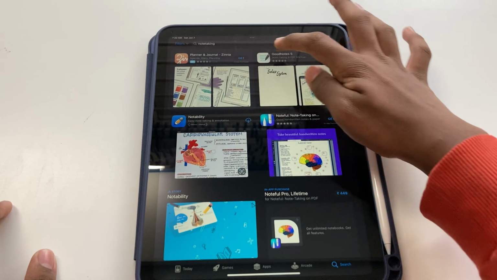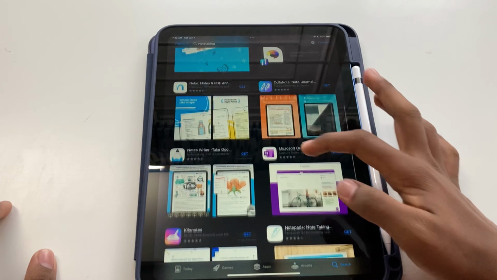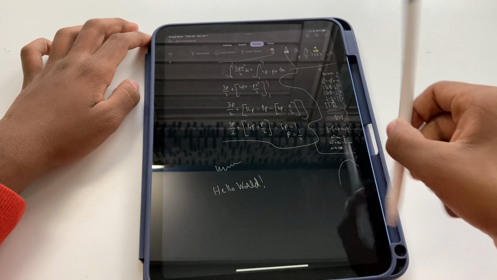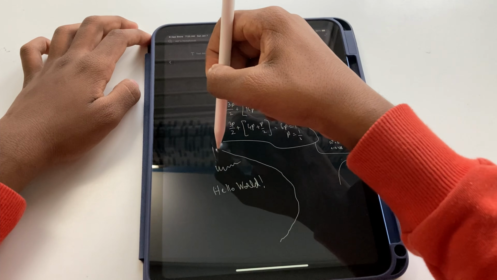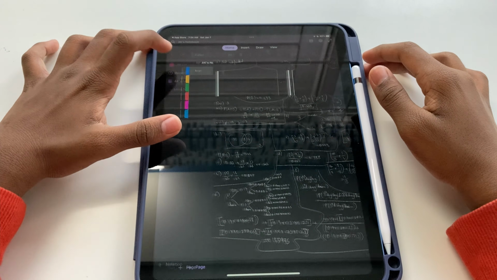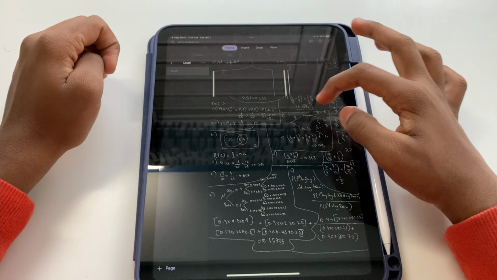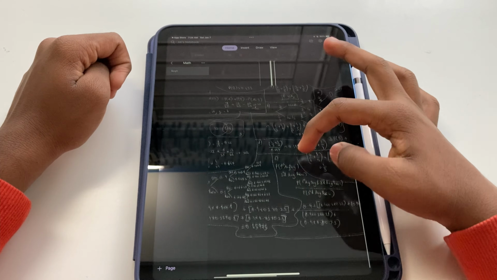First, I just wanted to give a brief explanation on why I chose GoodNotes 5 above the other 2 apps. The reason why I chose GoodNotes 5 over OneNote is that OneNote honestly has a horrible writing experience. OneNote has really good organization and I love the fact that the notes are pageless, but honestly it responds pretty bad to the Apple Pencil and has pretty high lag, so I prefer GoodNotes 5.